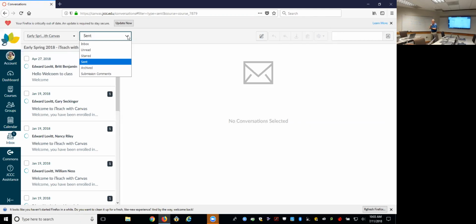Now, here's what we're going to be doing. Because of that dilemma, we are automatically going to publish courses for the semesters from the server side. So moving forward, you should not have to go in and publish a course. You might say, well, wait a minute, I don't want them in my course until a certain date. Fine. There will be a beginning date, a start date, and an end date. You still have control over when they can actually go into the course. Even though it's published doesn't necessarily mean that they can go in and start snooping around. You can send them communications, you can do some other stuff with that.